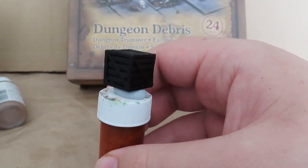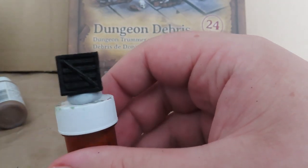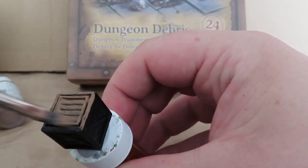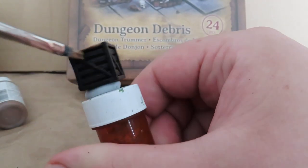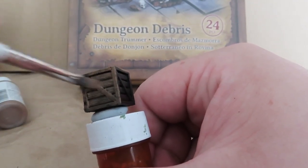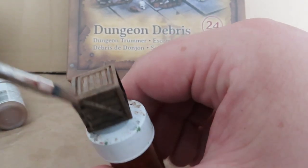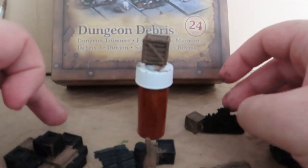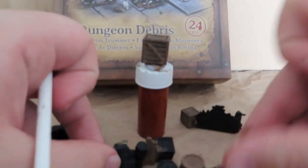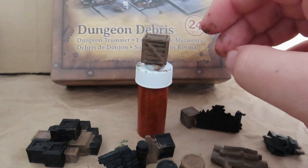Now I'm going to start off by painting this first crate, just a single one on its own. I want to lay it on reasonably light — I want to try to keep some of that dark primer in there so you can see a little bit of the cracks. You don't have to worry about it too much, but don't forget you want to try and cover the whole thing pretty well with not too much pooling in certain places since the cracks are so fine. Then I've just gone over all the other ones, varying it up and keeping it as random as I can, giving a bit of variety to everything.